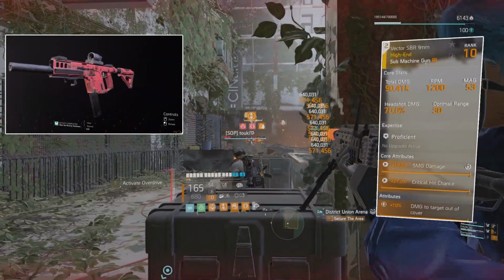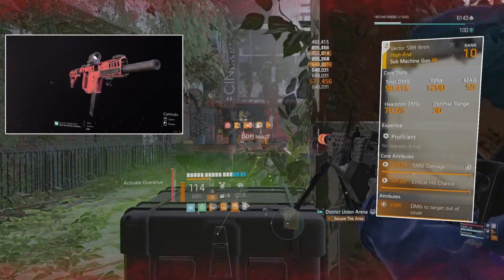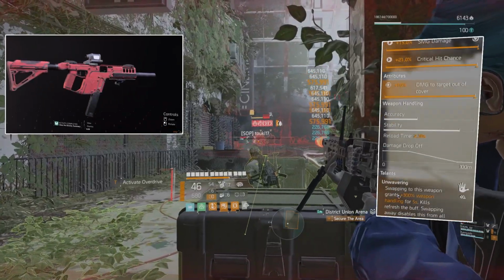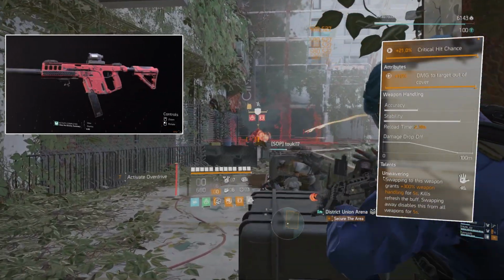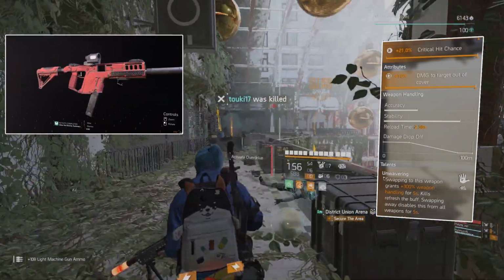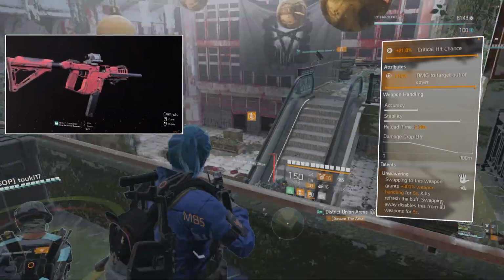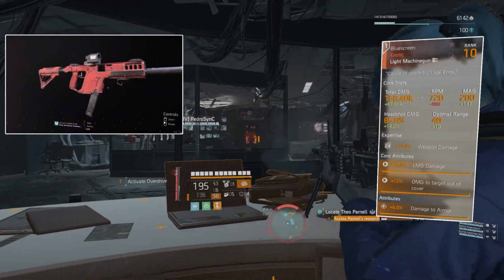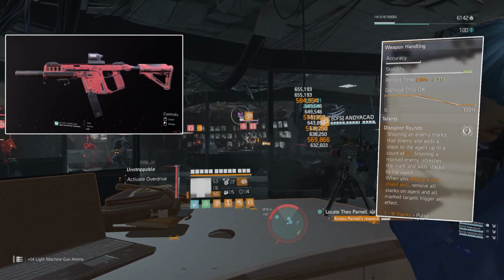Secondary, I've got a Vector, just a close quarter gun. So we've got 15% SMG damage, 21% critical hit chance, and 10% damage to targets out of cover. The talent I'm using is Unwavering. Swapping to this weapon grants 300% weapon handling for 5 seconds. Kills refresh the buff. Swapping away disables this from all weapons for 5 seconds. You can replace that talent with something else if you want, but you won't really use it because the reload speed on the Blue Screen is absolutely ridiculous. It's 2 seconds, which is mad for an LMG.